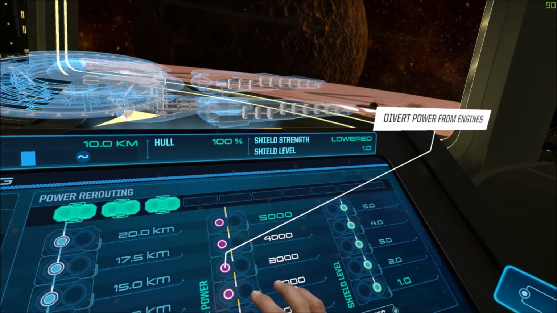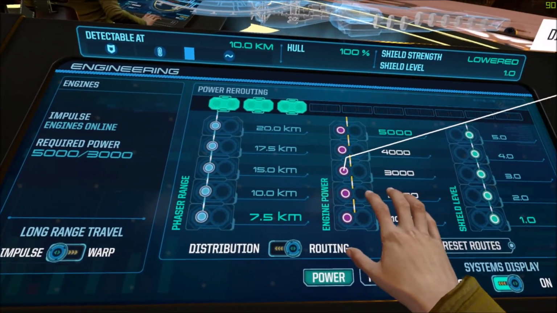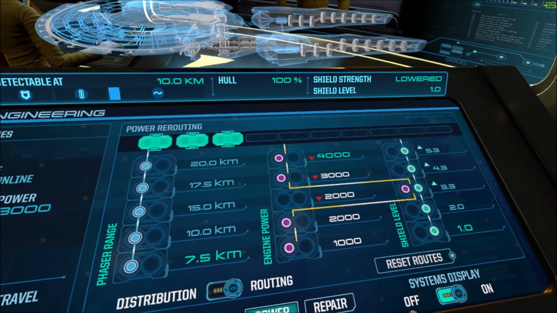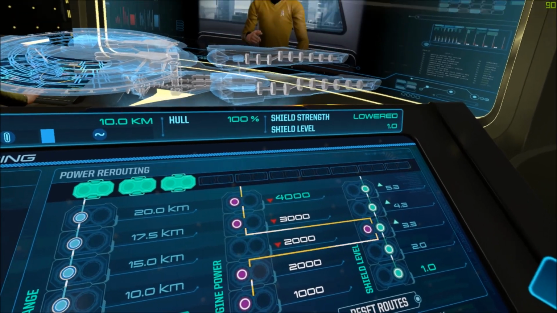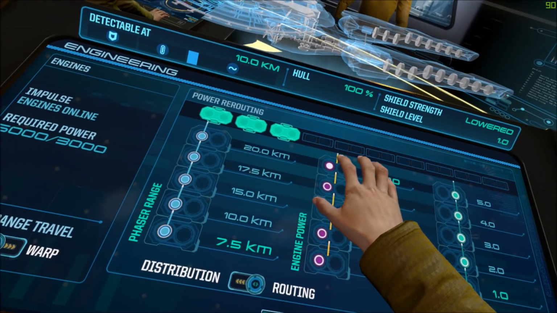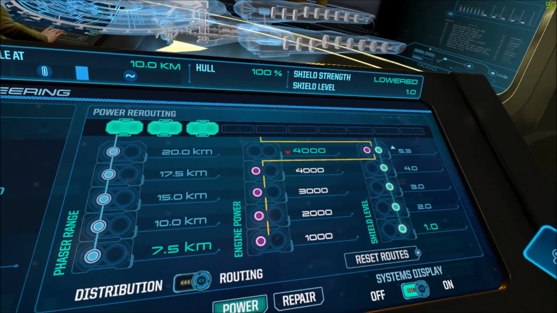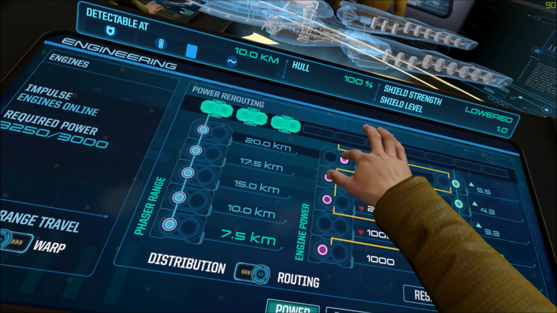Divert power from engines. You have increased maximum shield strength by drawing some power from other systems. This situation is risky, though. The extra power flowing through those conduits could cause internal damage. When you use the rerouting system, you must keep an eye on the power grid and be ready to make changes as needed.